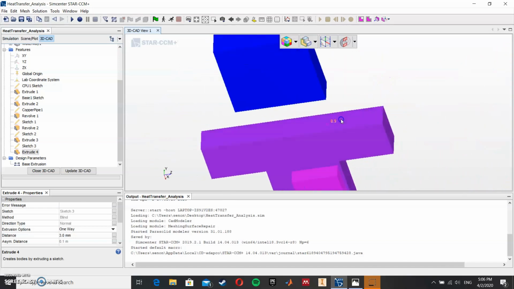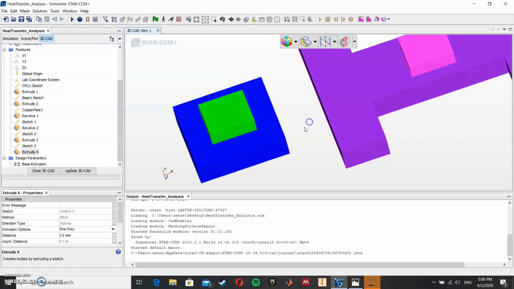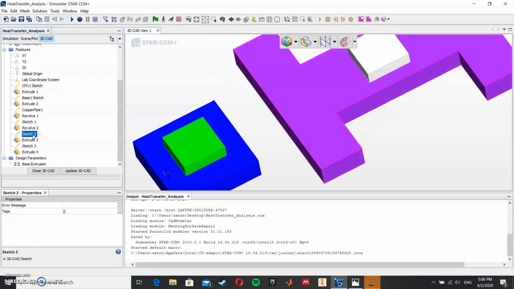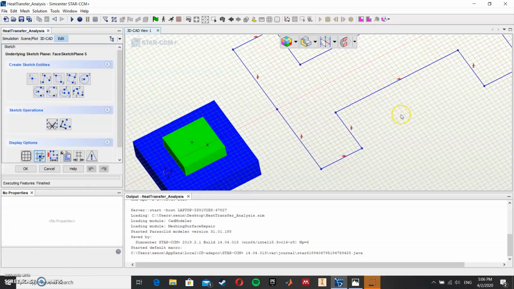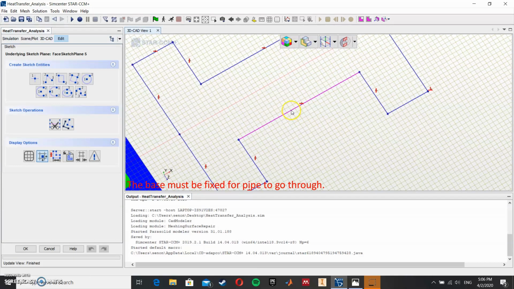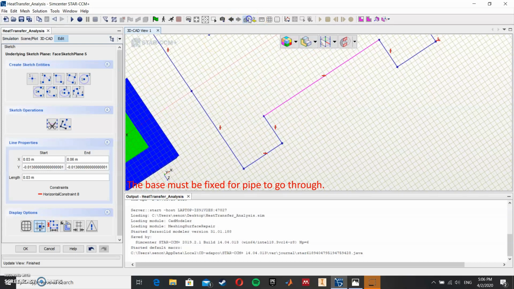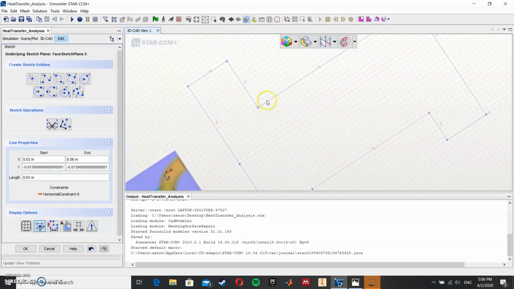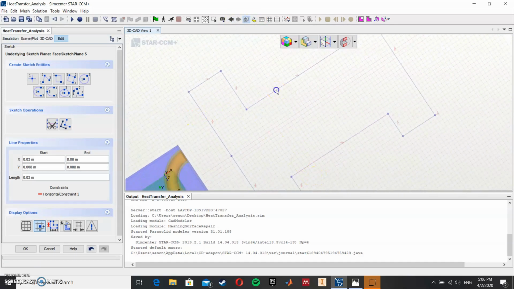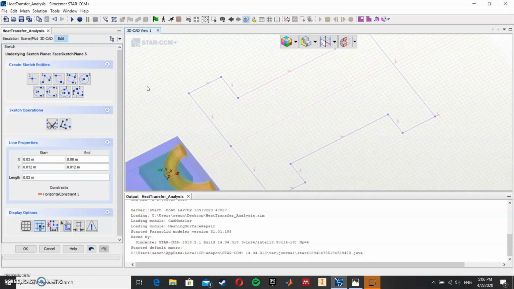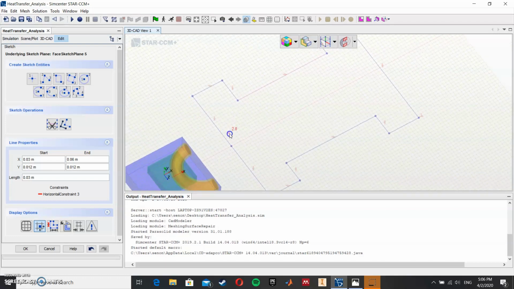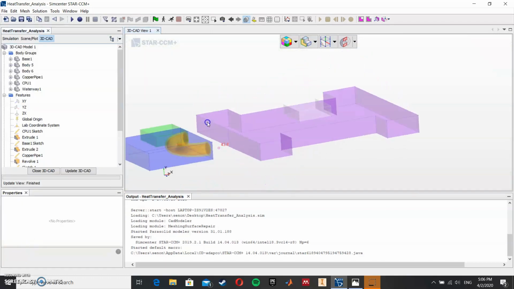I think we kind of have to fix these. Yeah, let's fix it just to be sure. Yep, now it will go through. Let's pull these up again. Right, that will go through as well, okay?